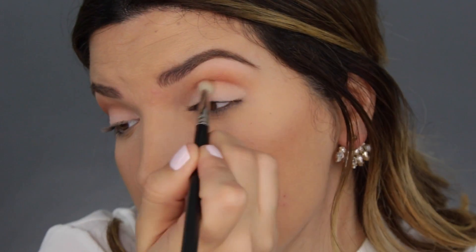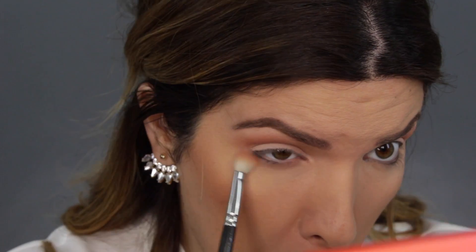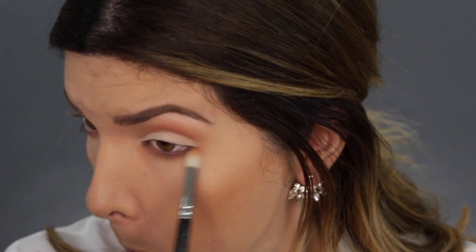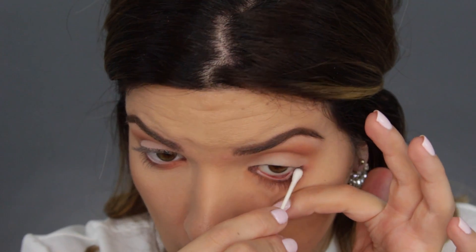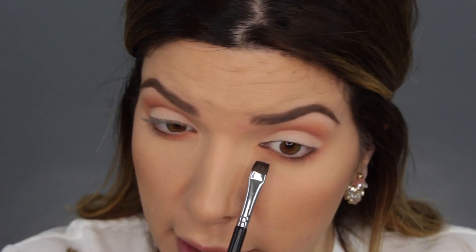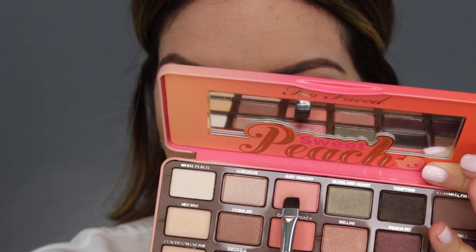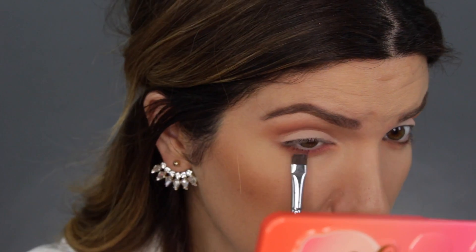Maybe this is where you also want to put it underneath your waterline. Before I move on, I want to clean the inside of my waterline. For this next step we're gonna take some Too Faced glitter glue and a flat brush and apply this right onto this area — this is where I want to add a shimmer color and make it pop. I'm gonna go in with Just Peachy, which just gives you a little pop of sheen.